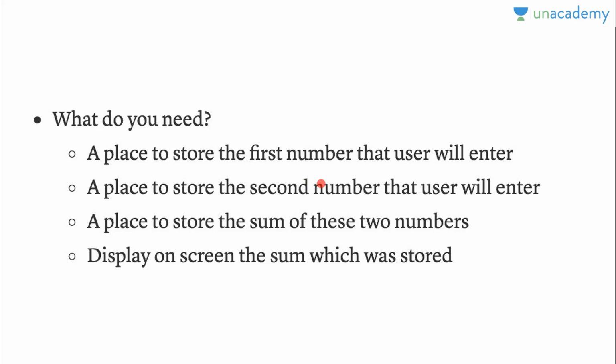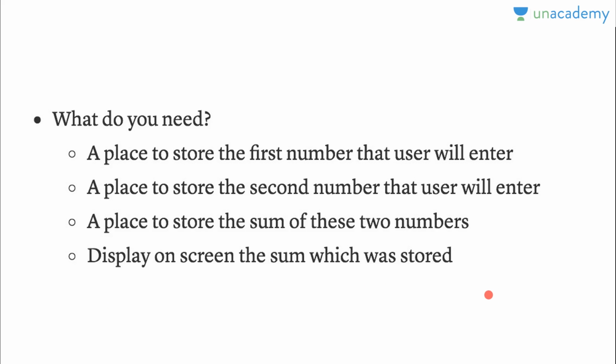So if these are big numbers, if I ask you to say 1235 plus 8914, you will need to write down these numbers first. And when you are writing down, that means on a piece of paper you are storing these numbers. So similarly, our program will need to store the first number and the second number. And then it needs to store the third number because it needs to display on screen the sum, which was stored in the third number. So think of it like this. Think of everything like you're storing it somewhere.